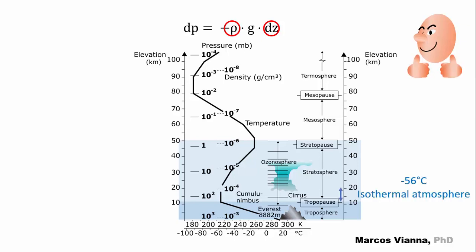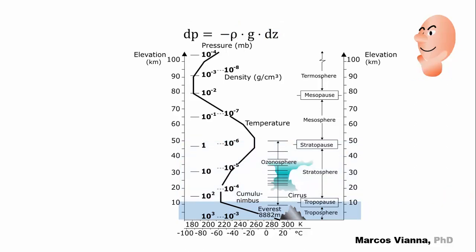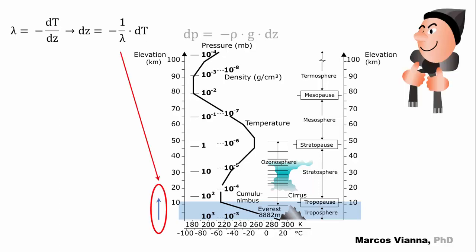When we consider the elevation limits which are important to engineers, 20 kilometers, where the cirrus clouds are formed, the highest clouds, temperature in the stratosphere is almost stable, around minus 56 degrees Celsius. That's why we call it isothermal atmosphere. First, let's notice what happens in the troposphere. We introduce the atmospheric vertical thermal gradient, which shows how temperature varies as we move up through the atmosphere.